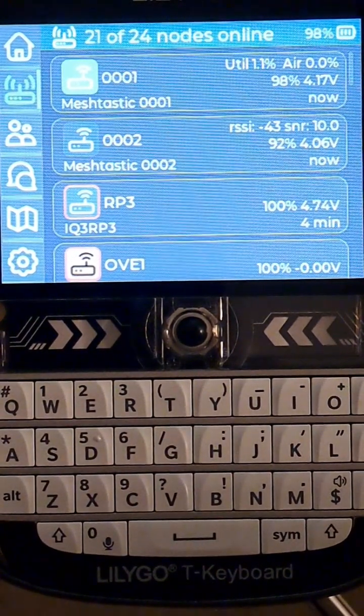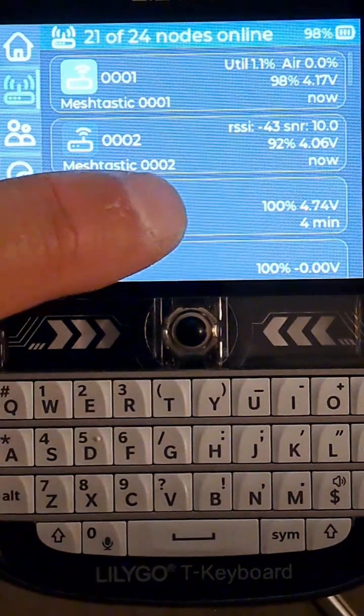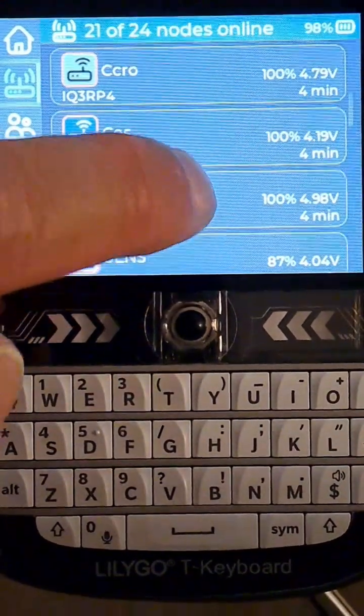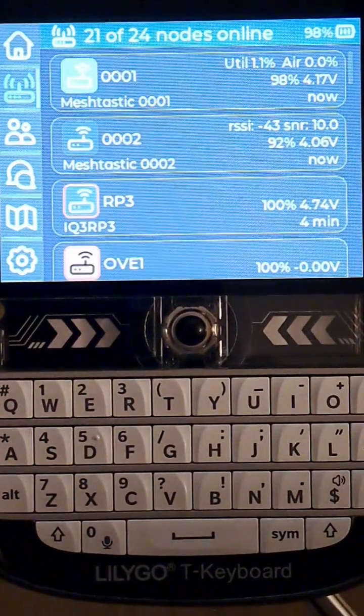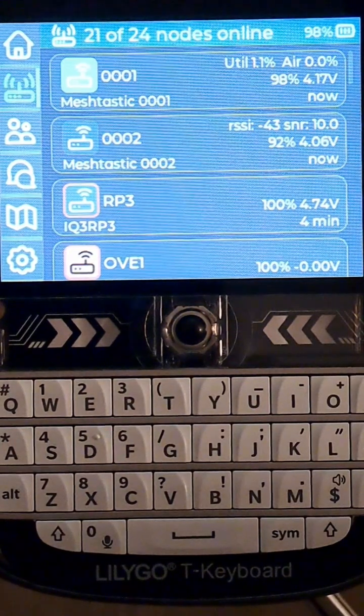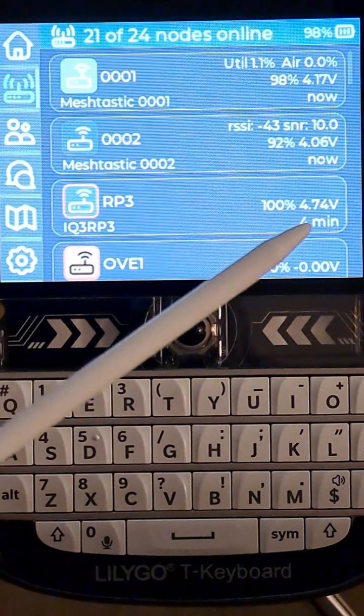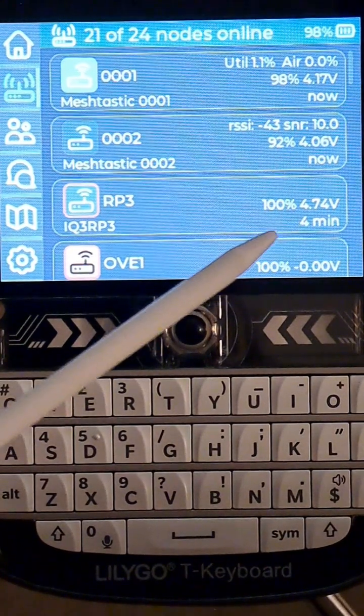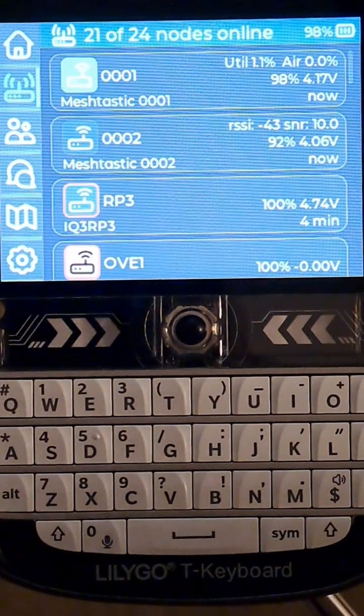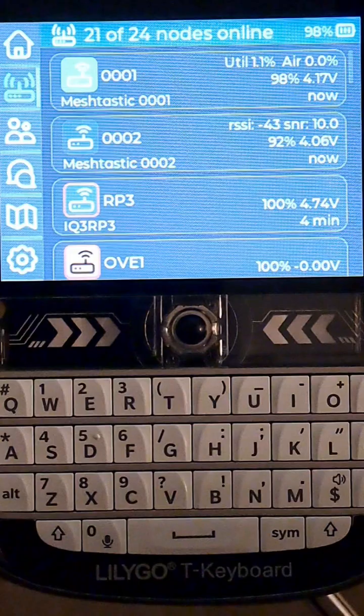Okay, so in this menu, we can scroll to see all the peers that are online at the moment or that have been online in the past. For instance, this one had been online 4 minutes ago, and okay, we can reach him.